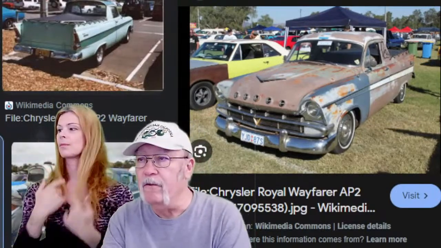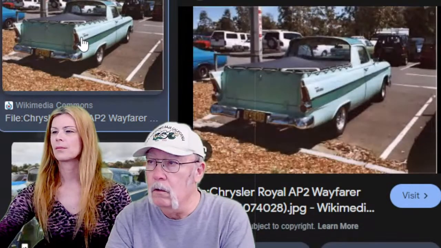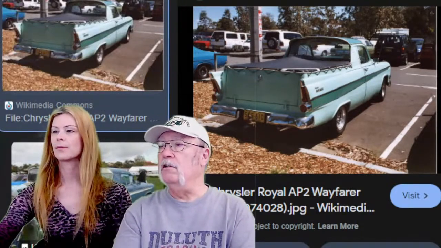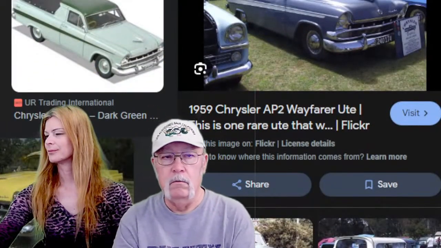Look at the 56 Plymouth. I think it's a 58 up there, but the other Ute right there, that green one. Oh, there's another one. Those are all the really old ones. Look at how rounded the top is. It's just like a station wagon. They lopped it off. It's like a camper shell or a cap, whatever they call it. The one I like is, look up like 67 Plymouth Ute. I think Tavo's is a 67, but I'm not sure.